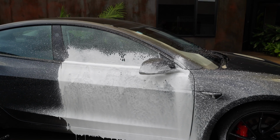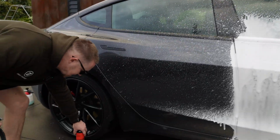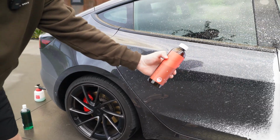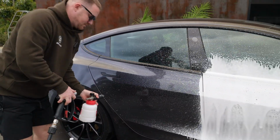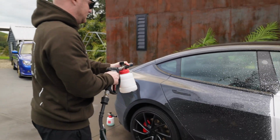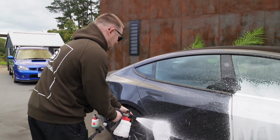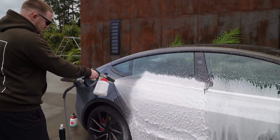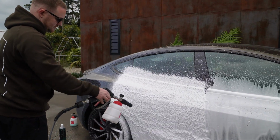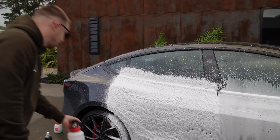Okay, and then immediately we're going to follow up on this rear door of the car using the Detail Co. This is their hard wash, so this is their high pH soap. And because we've only got a very small volume of liquid in the foam can, you're going to find that it might struggle to pull through. It might be a bit spotty. That is a far thicker soap in that one there, at that dilution factor.